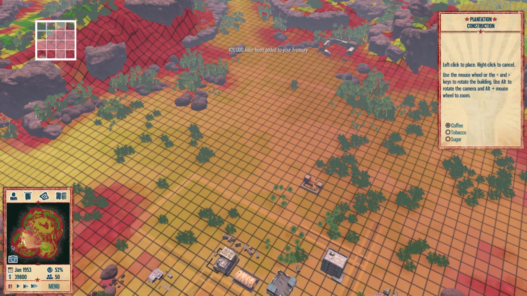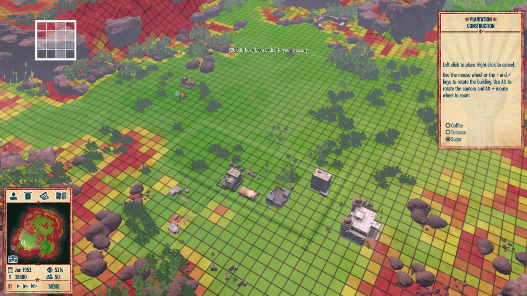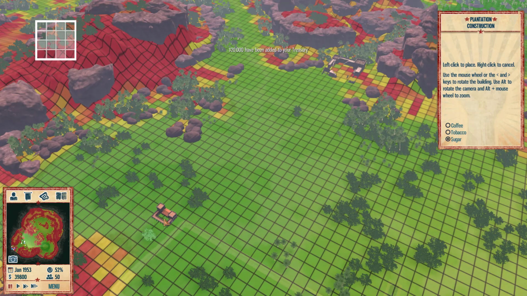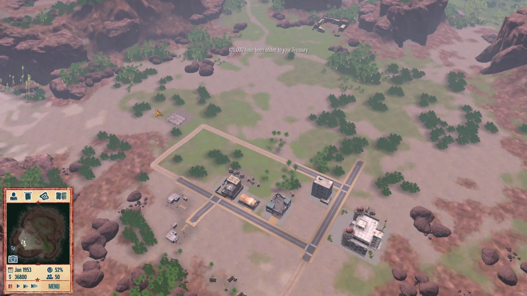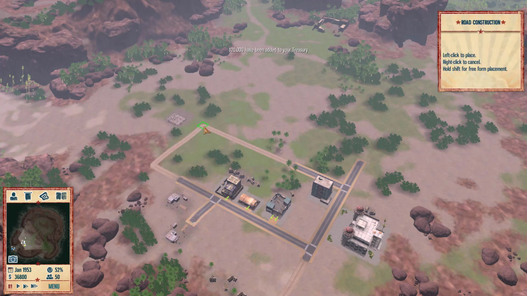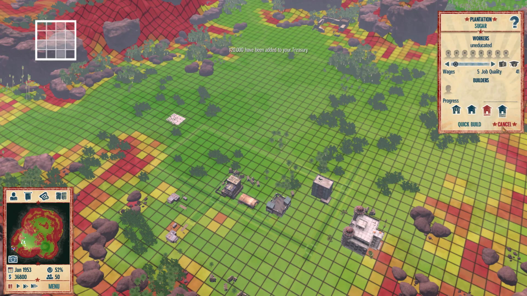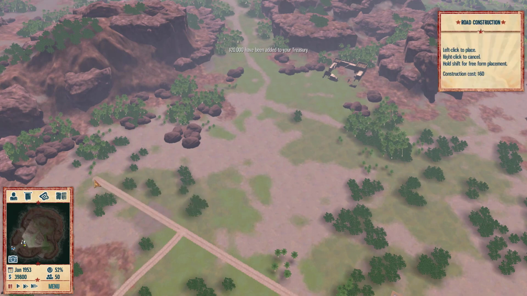We're going to go plantation, sugar. And let's just set something up right out in here where it's nice and fertile. Let's try to give it like 2. Don't know how big it really needs to be, but let's kind of set up 2, 2, 2, 2 like that. And then let's set, I did that completely wrong. Nice job on your first one. All right, let's run a road off of this.